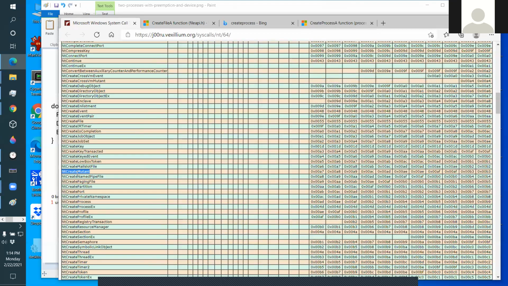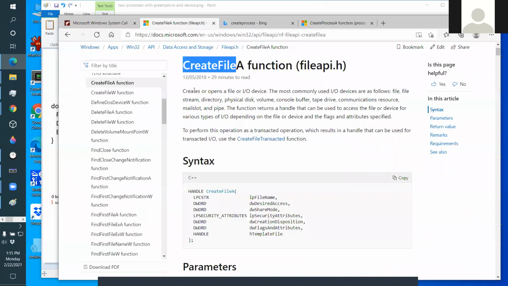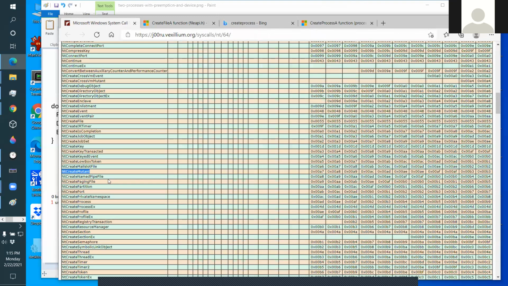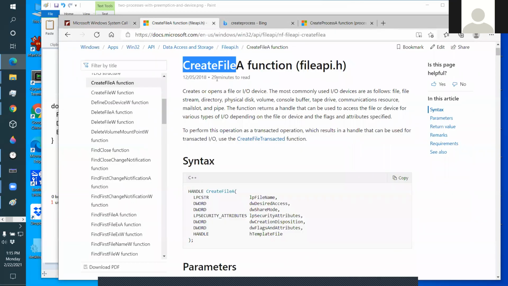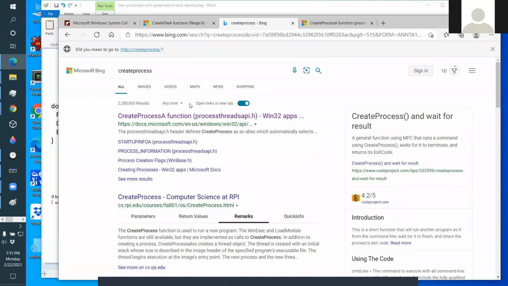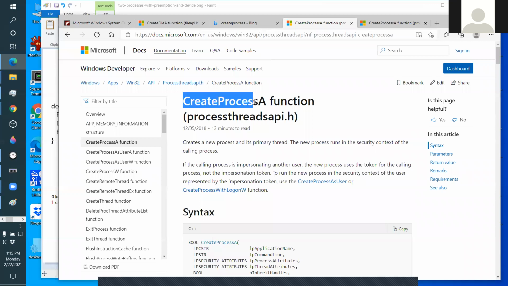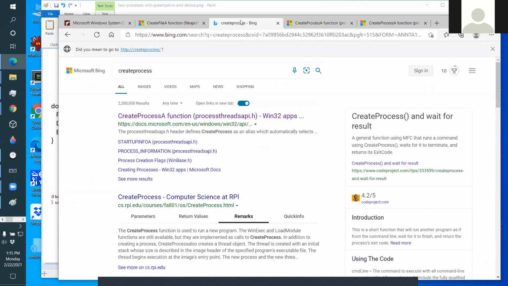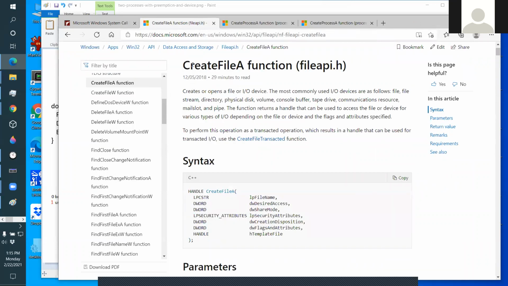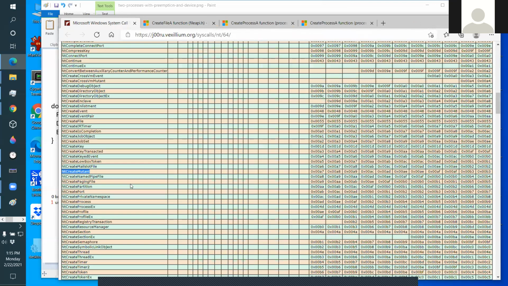Okay. Some of these system calls do not have equivalents at this level because they're internal, they're system calls used by other system calls, or they're system calls used by the operating system itself. So for example, I have no idea if NT create mutant is something that you could call if there's any what we call wrapper. This would be called a wrapper for the create process system call. This is a wrapper for the create file system call. Okay, now there's something called create mutant. I have no idea if there's a create mutant system wrapper.